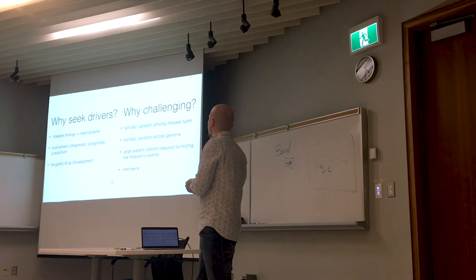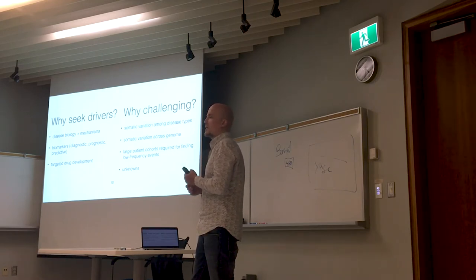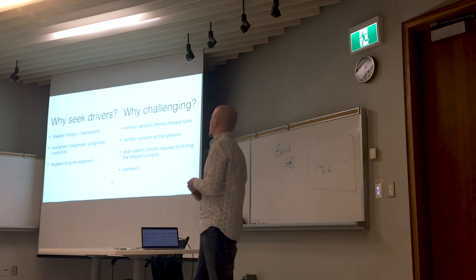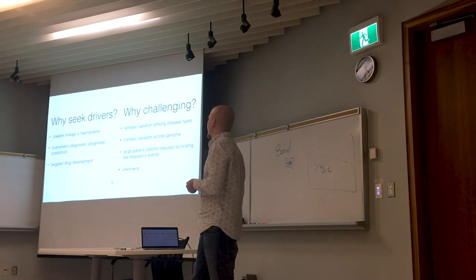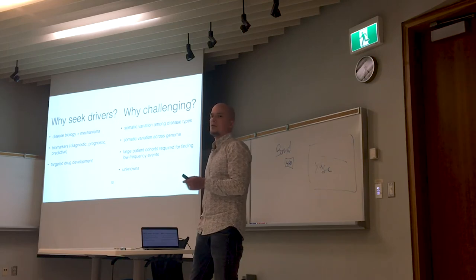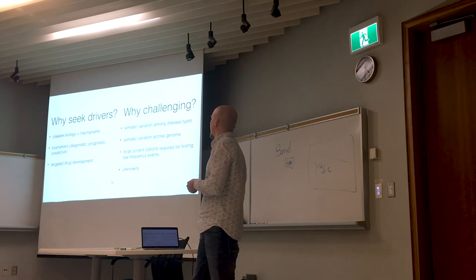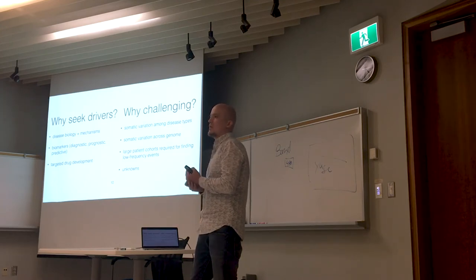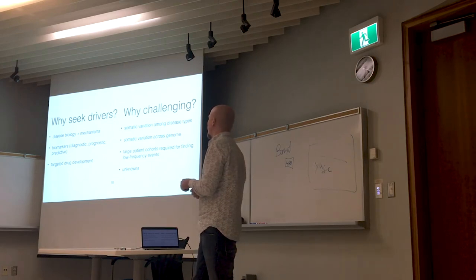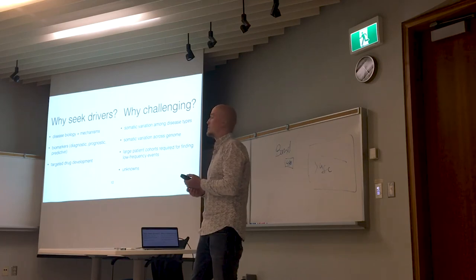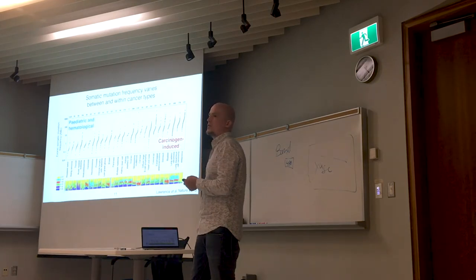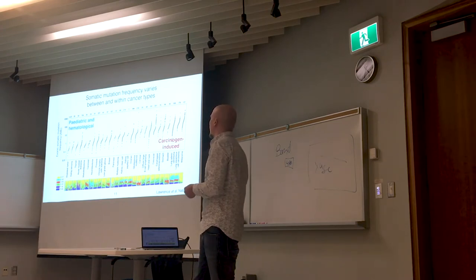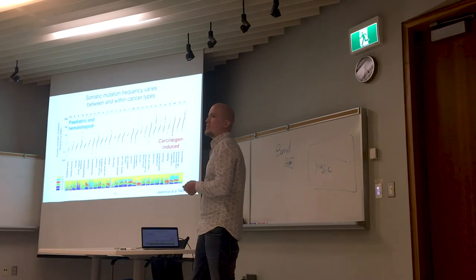Why is this a big challenge? There's a large amount of variables inherent in the technology and tumor biology. For example, there's a large number of somatic variants among tumor types — some tumors are very frequently mutated, others are less so. Somatic variation is not uniform across the genome; there are areas that are more mutated and others that are less. We also need a lot of data from individual patients for robust, highly-powered predictions. Additionally, tumor types vary vastly in how many mutations they have — on a log scale, from pediatric brain tumors and blood-based tumors with relatively few mutations all the way to melanoma with hundreds of thousands of mutations per megabase.